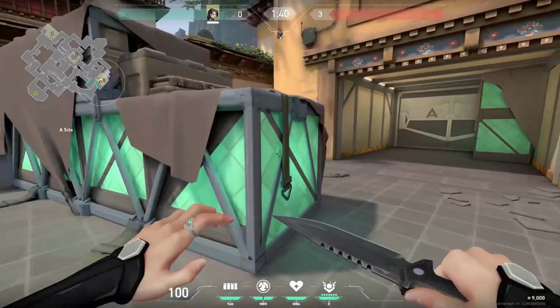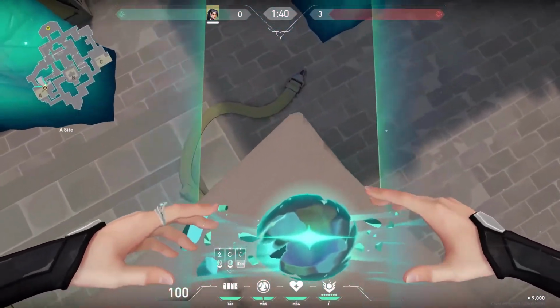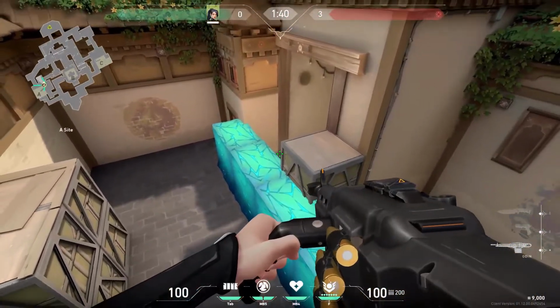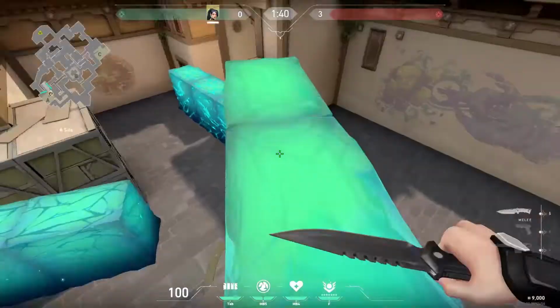From heaven, you can jump on top of this box. And then you just want to place a wall under you like this. That way you get a very unexpected angle right here. Or you can try to be peeking long as well.